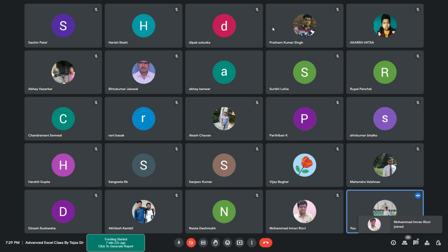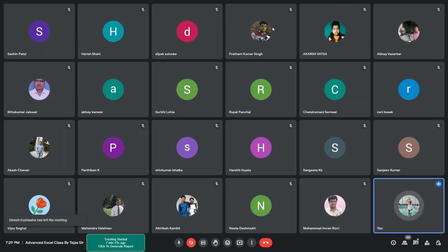So Excel can be used for collection of data, which means you can collect the data using Excel. It can be used for analysis of data. It can be used for storage of business processes and records. There are various applications of Excel, and we are going to discuss them in short, and then we will go for orientation of Excel, and we are going to open Excel and start our practical as well.